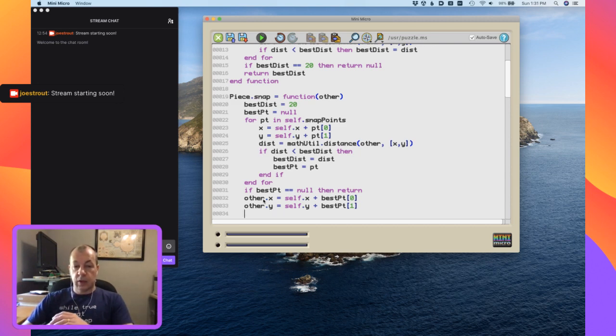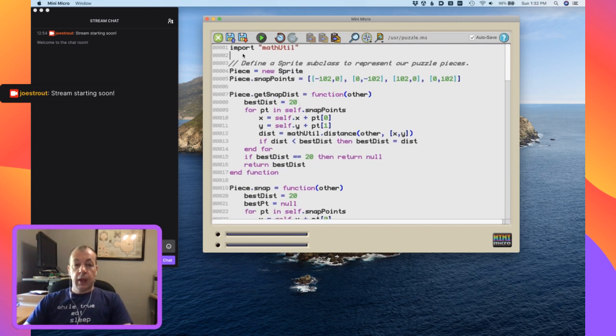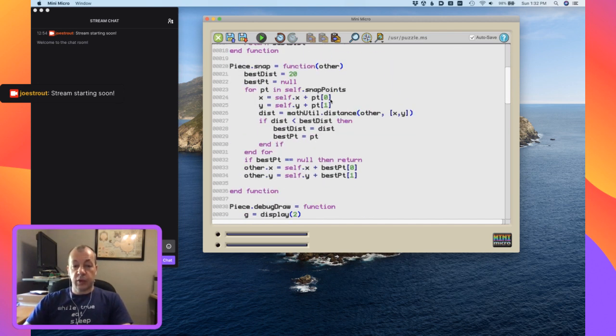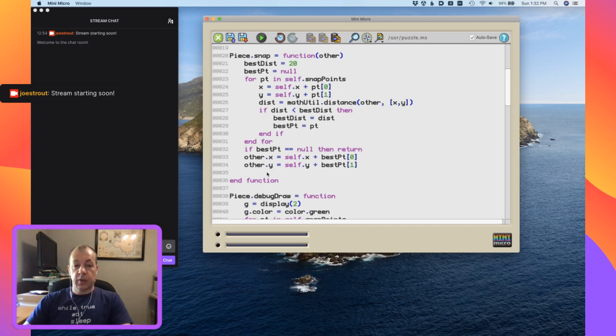Then we want to remove that best point from our list of snap points. And listUtils has a handy function to do that. So let's import listUtil, and then we can do self.snapPoints.remove val best point.